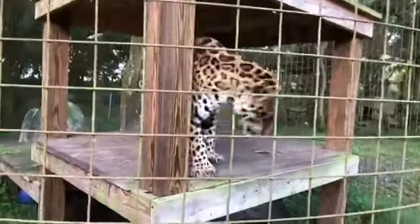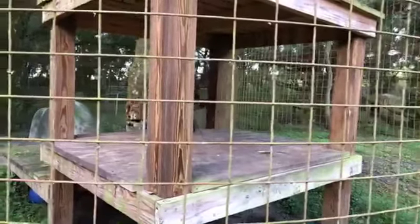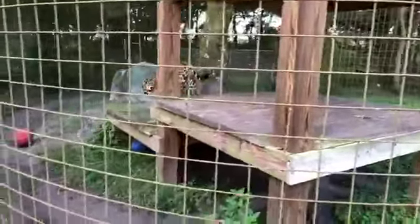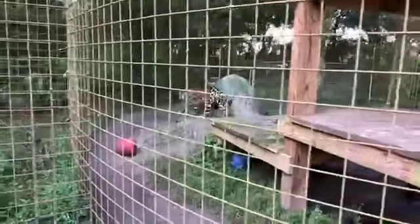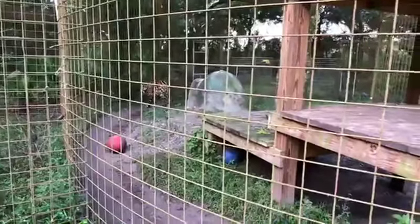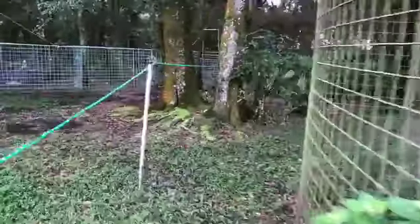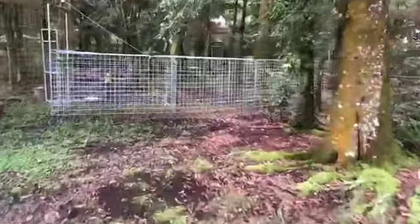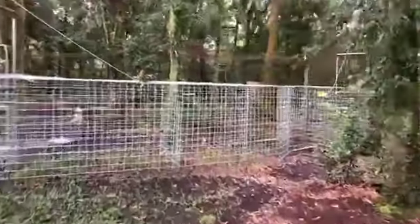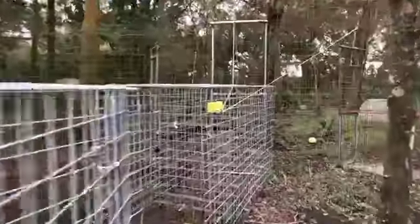Hey, silly boy. I was really hoping he was gonna lay down. Wishful thinking. This is Manny the Jaguar, back on his routine. Let's see if Mac ever decided to come out. I know Riza didn't, or I would have heard her. She loves to do her little chirpy calls, but I did get out here about a half an hour earlier than normal, so they're probably like, I'm not ready for screen time yet.